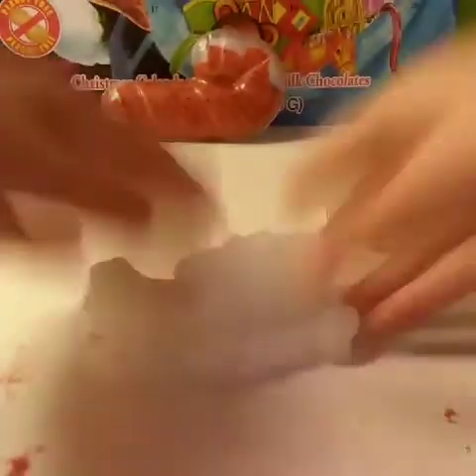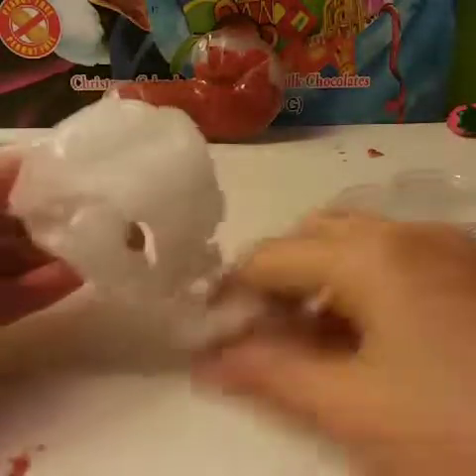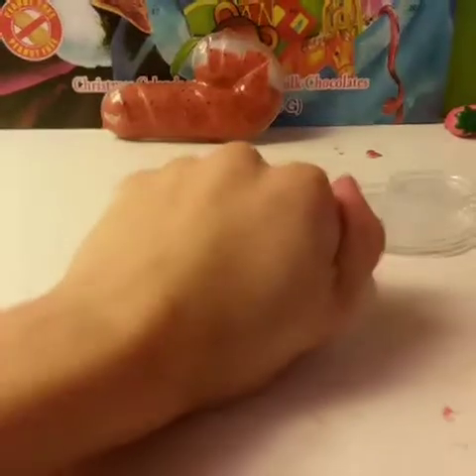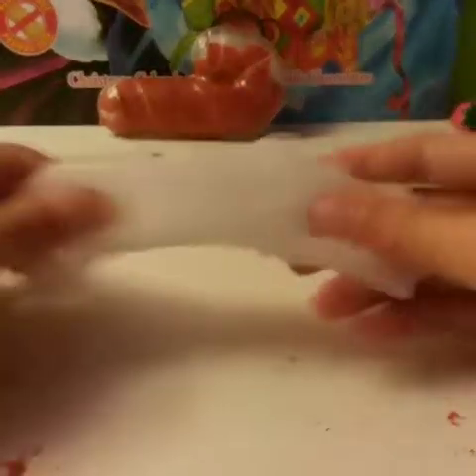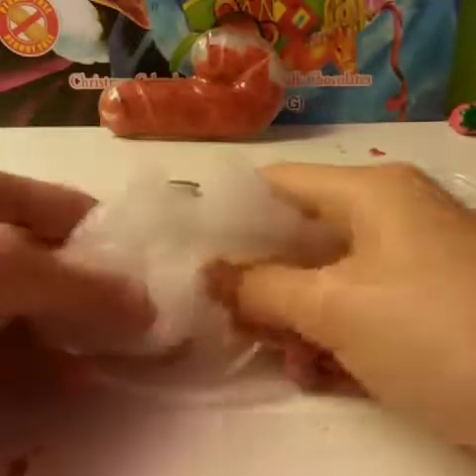Look at the sparkles on that! Okay, so this slime has a very putty-like consistency - it's very, very hard. It kind of just crunches up. The consistency is not great, but it's very pretty, sparkly, and white. The consistency is just horrible, I'm saying it. I'm just going to plop this back into the container.